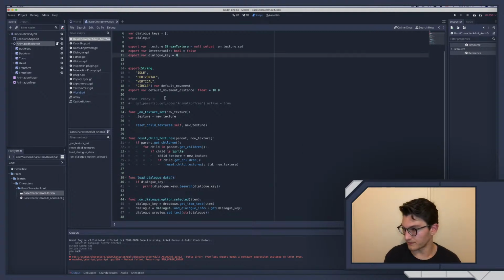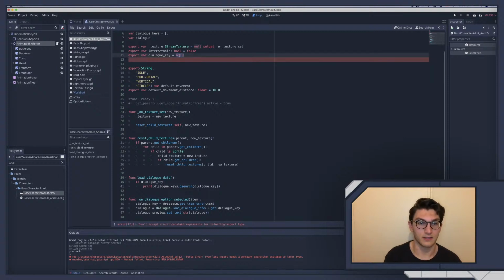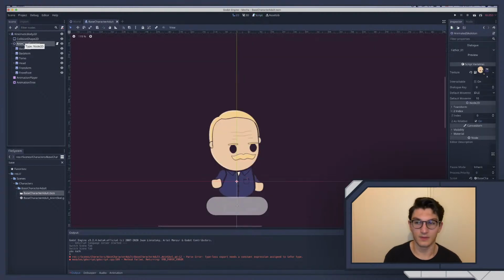Por si acaso. I'm losing people like flies here. Okay, so load dialog data. If dialog key, because this is going to be, I see. I'd like this to be, can I set this to null? It's not gonna like that, is it? Yeah, not gonna like that. Okay. 0.